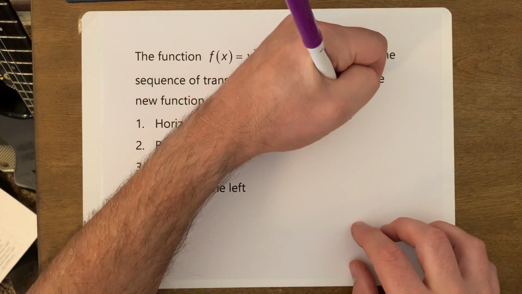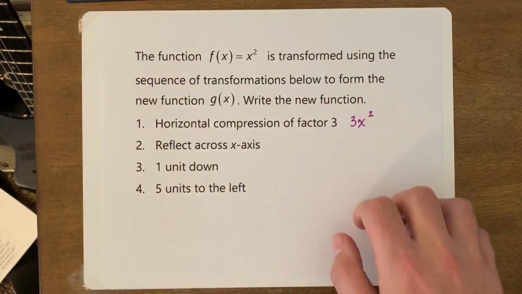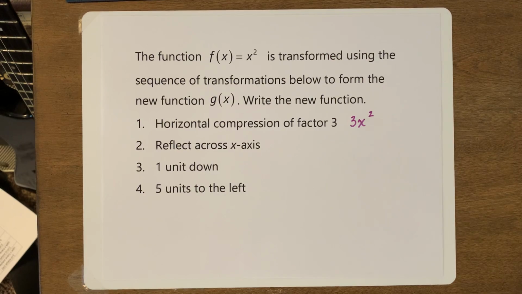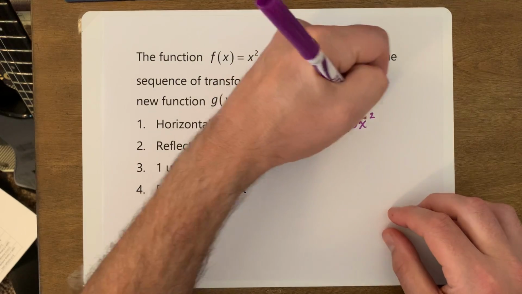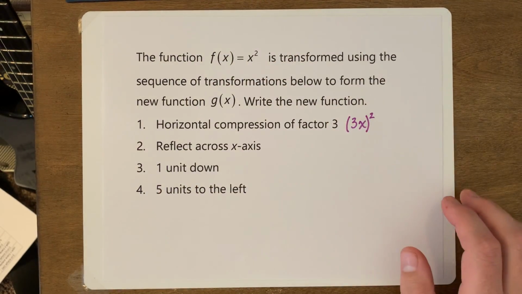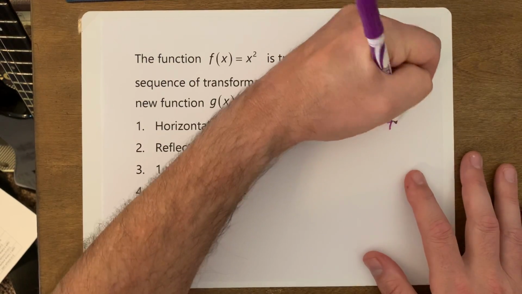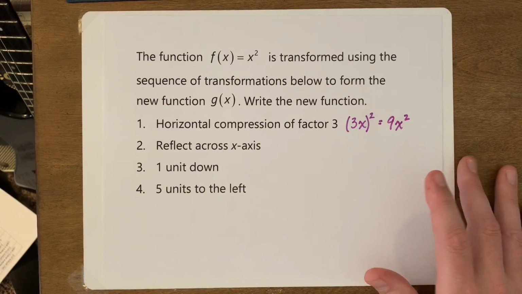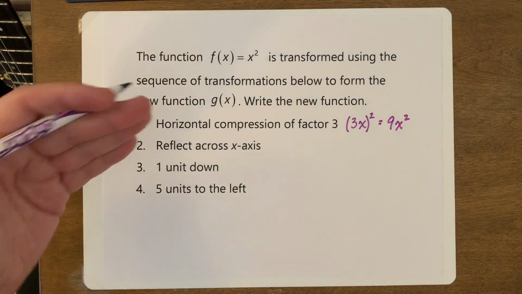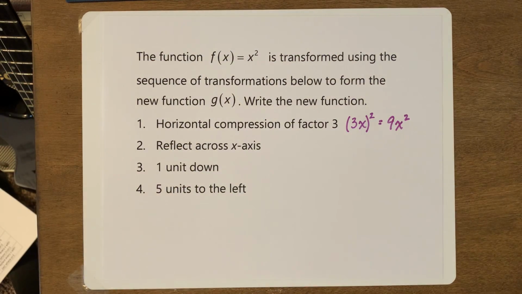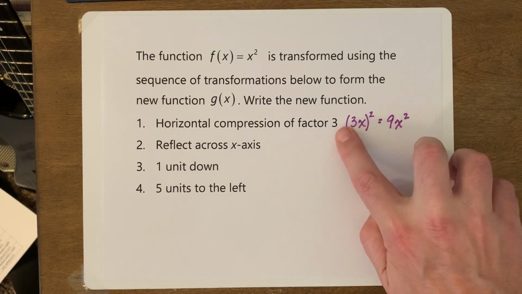Okay, so watch this. So if I put 3x here squared, I'm in trouble. And the reason why I'm in trouble is because, yes, I replaced the x with 3x, but I've got to use these parentheses because it's not just 3x squared on the outside, it's actually going to be 9x squared. Okay? I didn't want to let that one go because that's the first step, and I don't want to have to go all the way back to the first step and then make corrections from here on down. So let's just deal with this now. The most common mistake right here is not using parentheses.